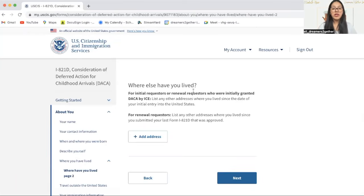Where else have you lived? If you stayed at that same place since your latest renewal, then you won't put anything. If you've moved, you will put those other addresses here.